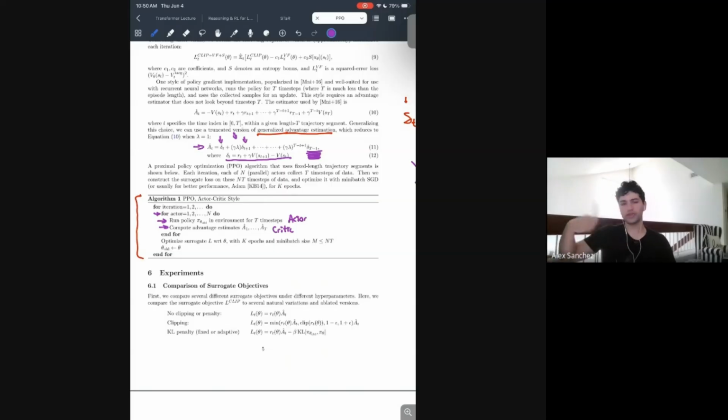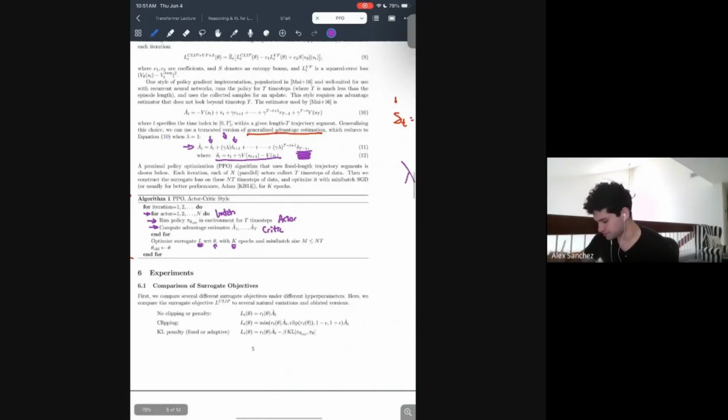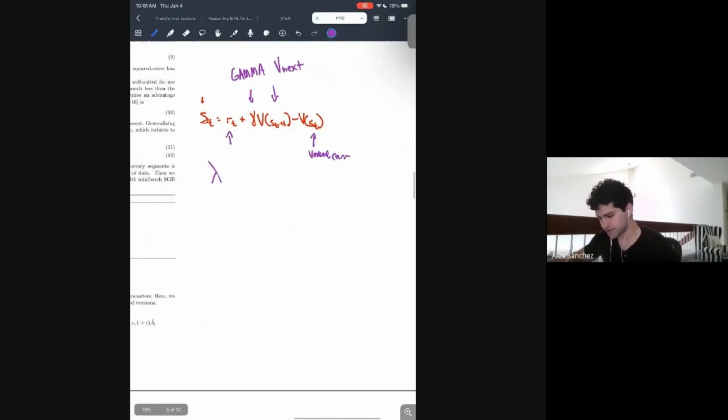When we do that for a specific rollout, the reason we have so many actors here is that's a batch. Here we optimize the surrogate loss with respect to our theta parameters within k epochs and the mini batch size, and we update those parameters.